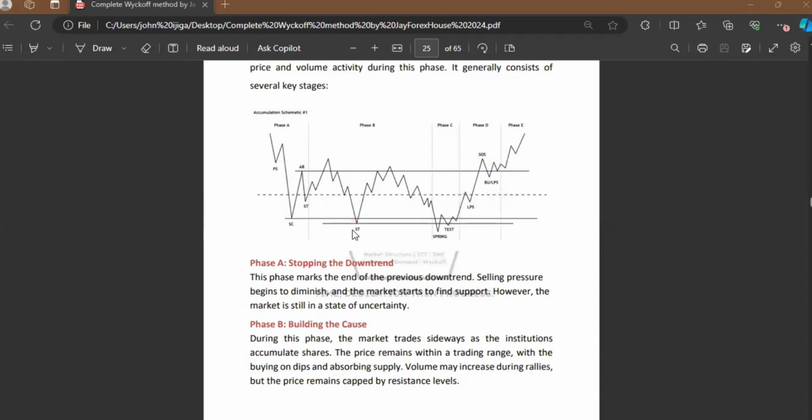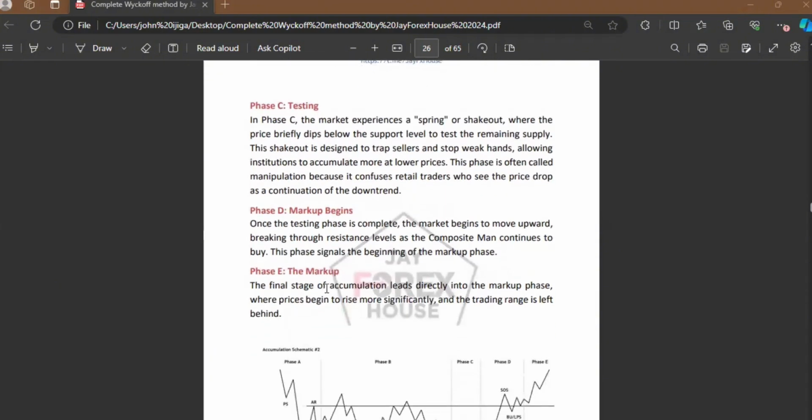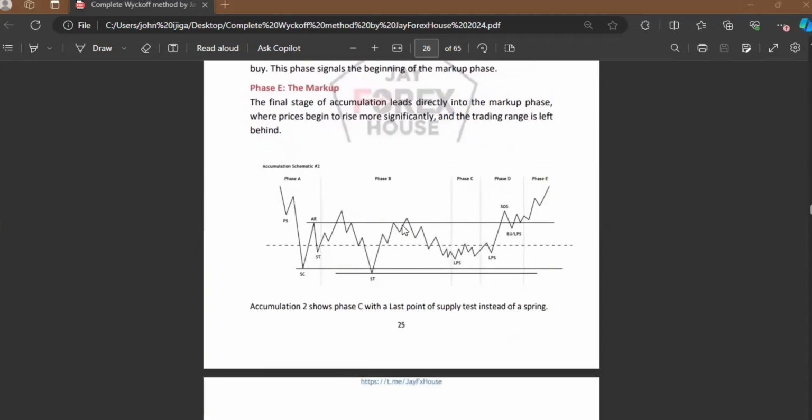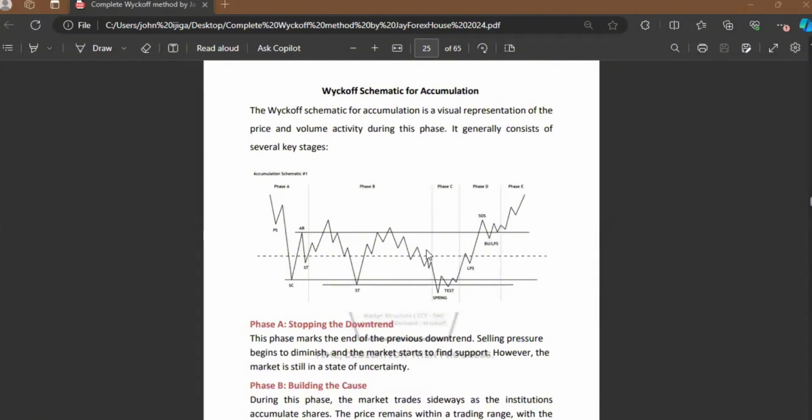We move to the phases of Wyckoff. Now there are 5 phases in Wyckoff, and that's the same for distribution as well. Within these 5 phases, we have phase A, which I talked about also over here. If you've been reading what was on the screen, you probably know what that is already. So there's a breakdown for phase A, B, C, D and E. It's all available in the ebook, so you can take your time to read through that and understand them more. I'll just give a brief summary of them, and then I expect you to do your own studies.